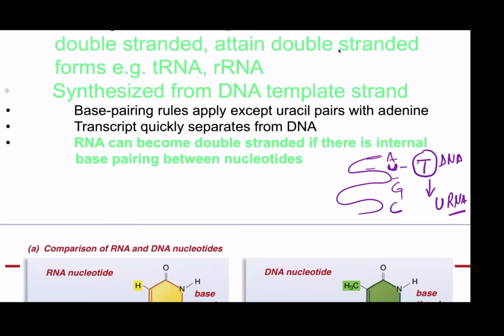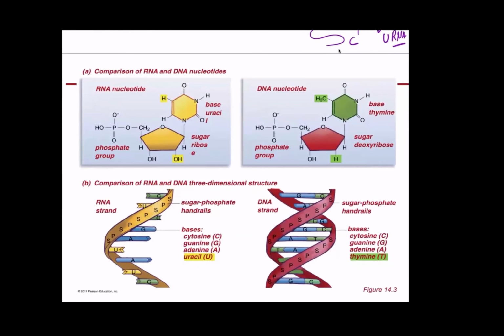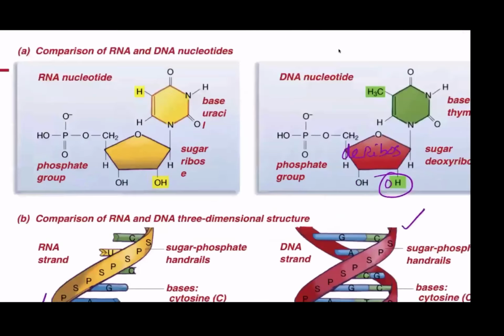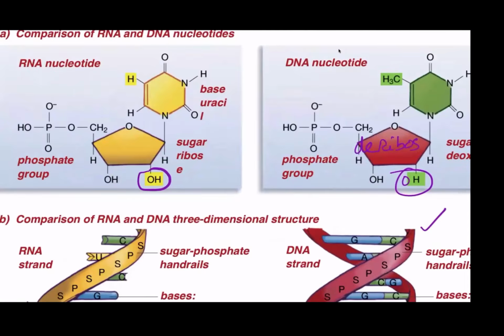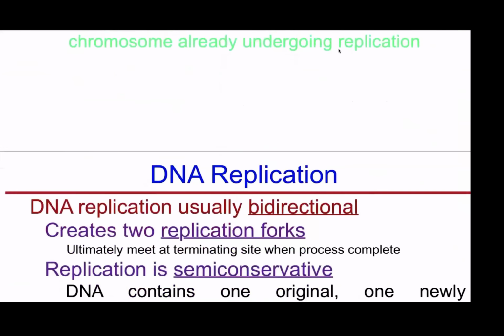U stands for uracil. So this slide talks about the differences between RNA and DNA. Here, DNA is double-stranded. Here, it's single-stranded. Here you have uracil; there you have thymine, right? If you look at the sugar, deoxyribose, the D means oxygen is missing. It's highlighted here. It's a normal sugar, but this oxygen is missing. So we call it deoxy, and it's present here as a hydroxyl group. So those are the differences between DNA and RNA.